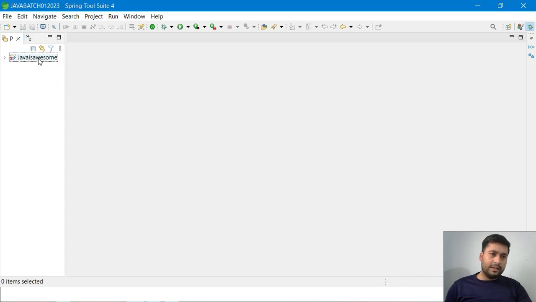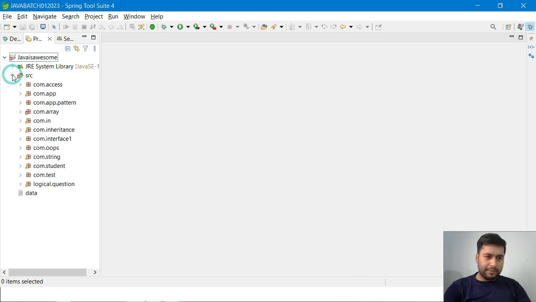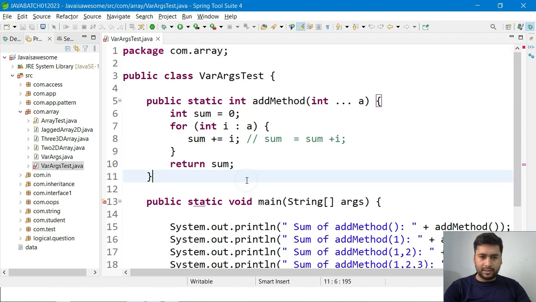Let me go to my project, and I am seeing some error, so let me resolve it first. Inside the array package, in ArcTest, what is the issue here?